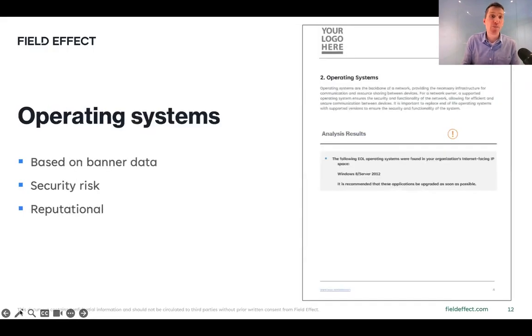The next one is operating systems. It's very similar to the first section. If we find any evidence that they're running older operating systems that no longer have security updates, we'll let them know here. And that goes right along with our IIS finding, they're running Windows 8 or Server 2012. So something to be addressed potentially by this organization.